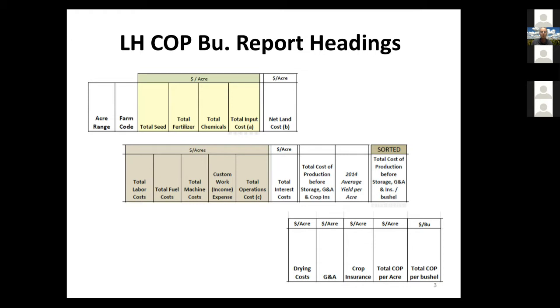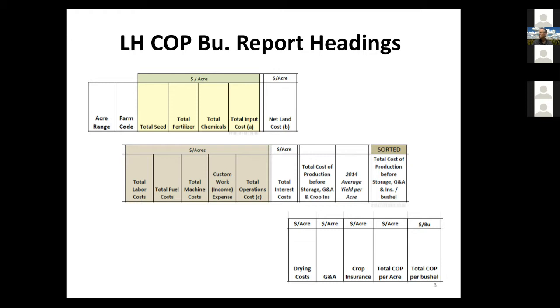But the way we learned to do this on the swine side, and which is how we've adapted it to the cropping side, is to group costs into categories. As it shows here, taking seed, fertilizer, and chemicals and combining those into input costs. And taking land costs, which would be property taxes, land interest, land rent, irrigation costs, and combining those all together into something we're calling land costs. And on the equipment, taking labor, fuel, machine costs, and coming up with a category called operations cost.